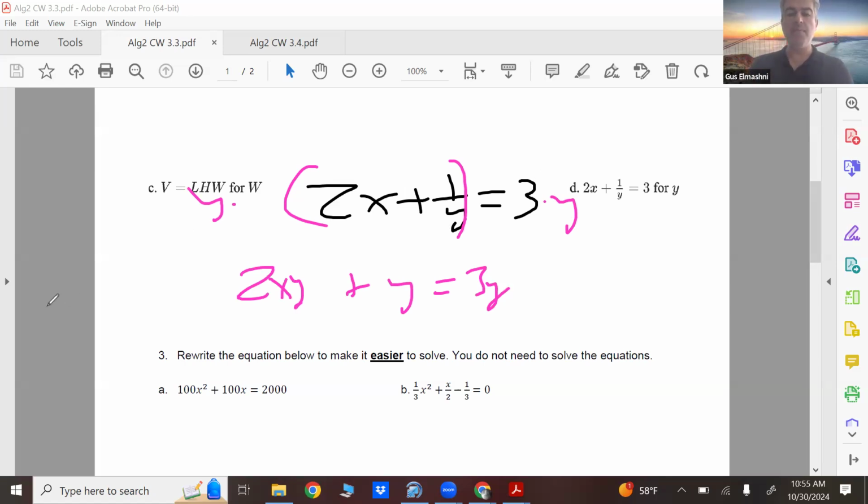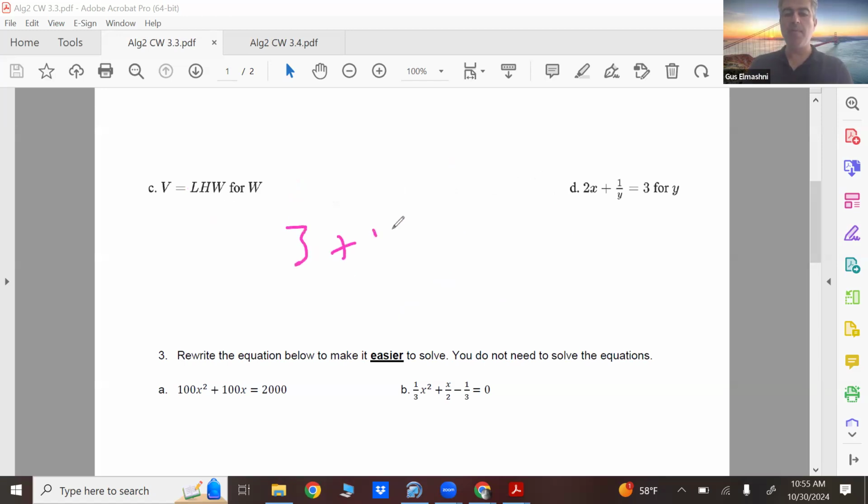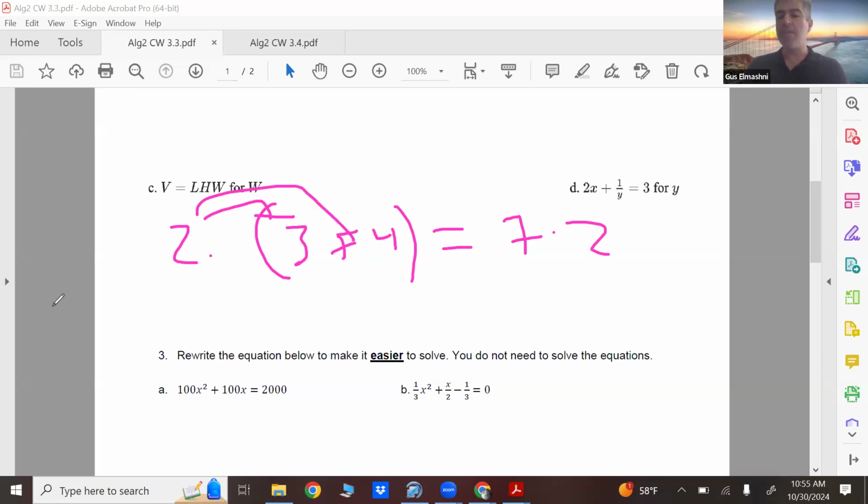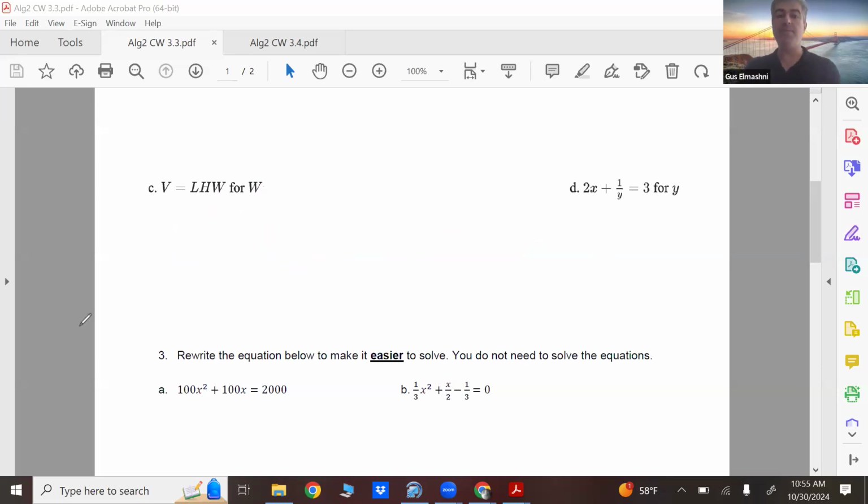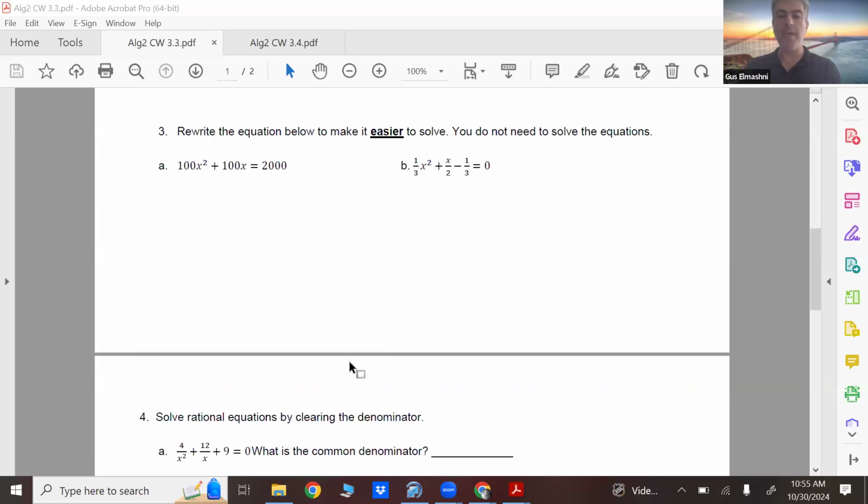See, it's the same thing. Like, what if I have 3 plus 4 equals, okay, well, obviously 3 plus 4 equals 7. I don't know why I'm bringing this problem up. I multiply both sides by 2, right? The 2 has to distribute to both. So even if you see letters, it's no different than with numbers. It's no different.